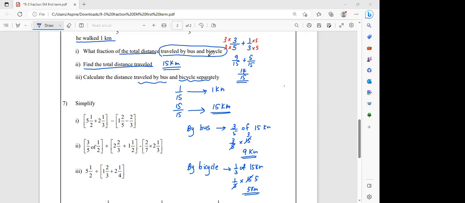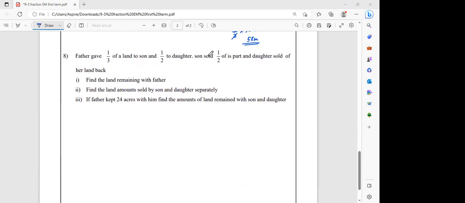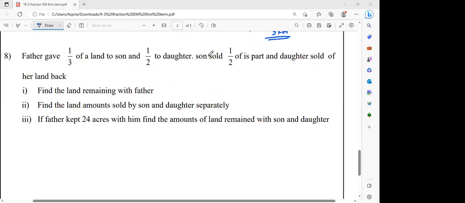Then I will send you a tutorial by the end of this month or at the beginning of June. I will try my best to finish the tutorial and send it to you. Then I will discuss the questions in the tutorial also. Okay, and when the exam is close to you, I will do a unit-wise revision using the Western Province paper book. Okay. Shall we move to another question? Look at the eighth one.